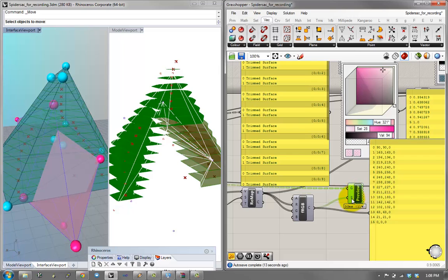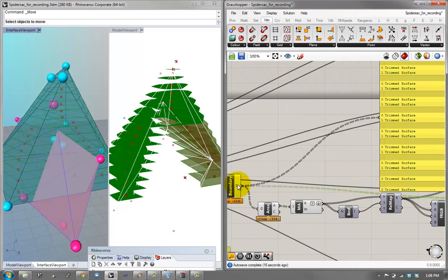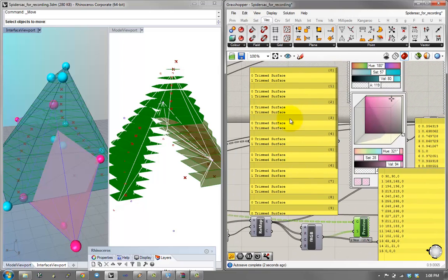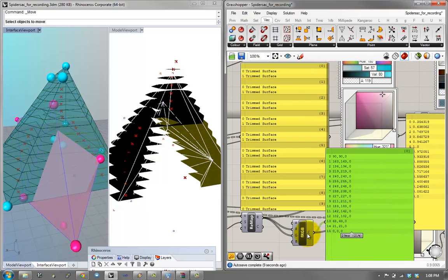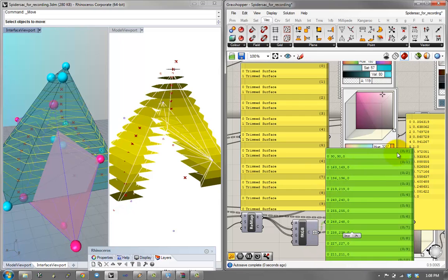The best way to do that is to first simplify this geometry so that in branch 0 you get 2 items, branch 1 you get 2 items, and graft these colors, so graft and simplify actually. So in branch 0 you get this, branch 1. It colors these two surfaces of branch 0 with this color of branch 0, and branch 1 to branch 1, branch 2 to branch 2, and onwards.